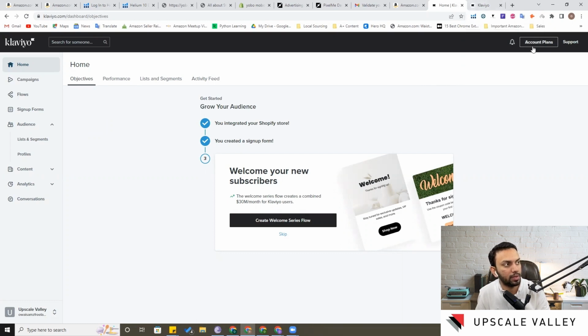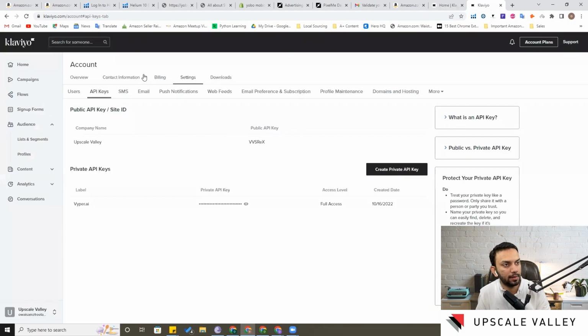What you need to do is click on account plans, and then this settings area will show up. You can send SMS and email both from Klaviyo, but in the account section you need to click on settings, and then on API keys, and here is the private API key which you need to copy.